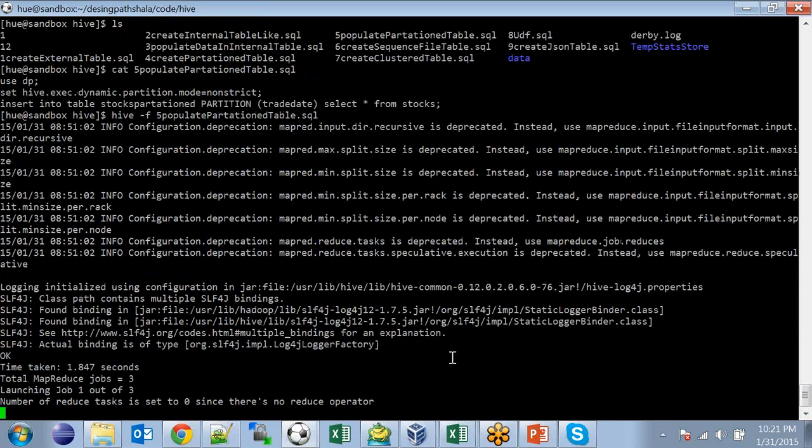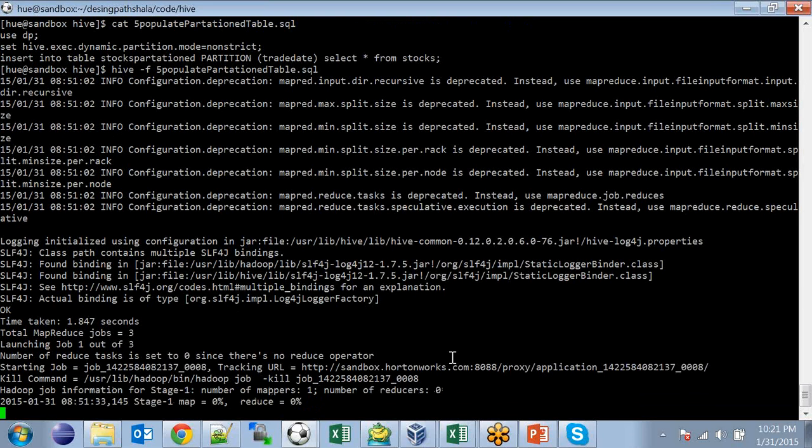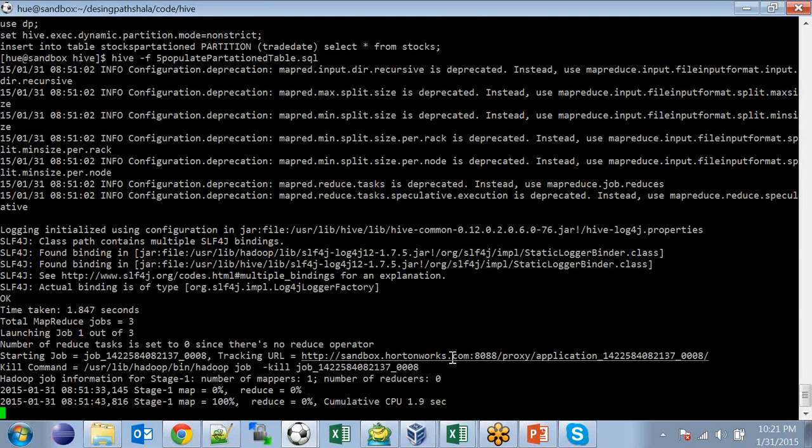Can anyone explain what will happen in the map and reduce phase, how everything will happen in the map and reduce phase? Here I am partitioning my data by dates, and there will be n number of folders created for all the dates in my table right now. Can anyone think of what will happen in the whole MapReduce flow?